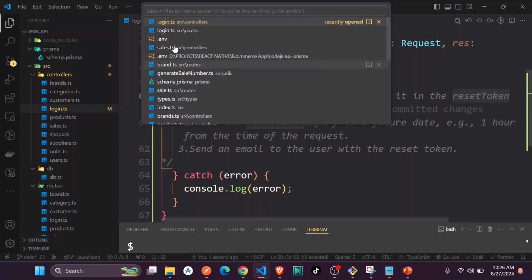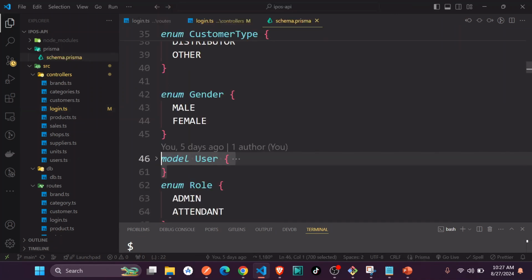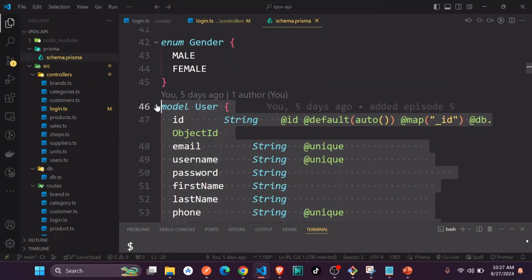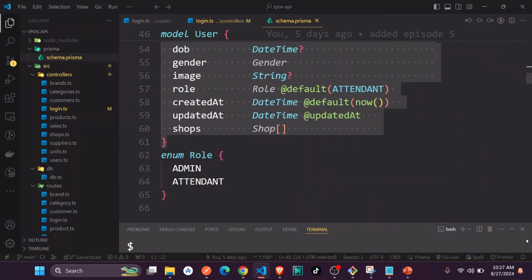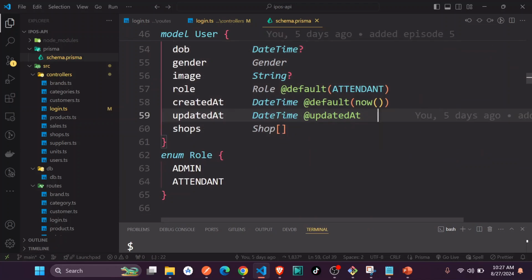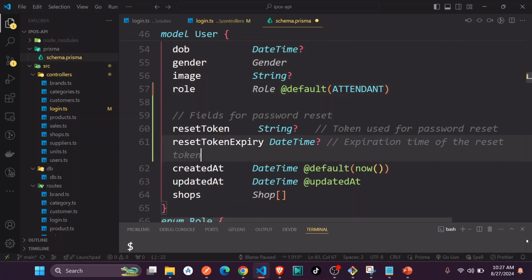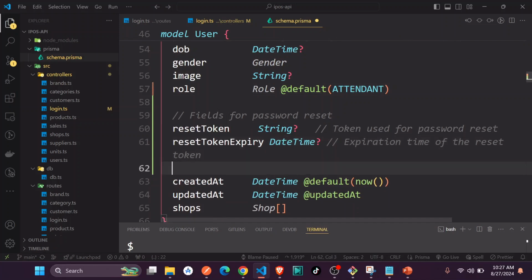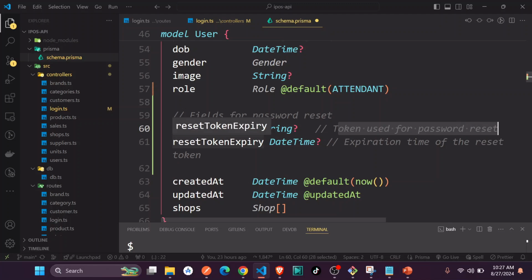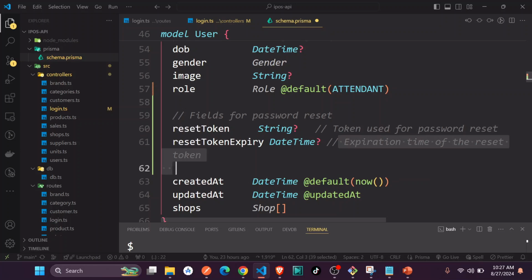So you can just go to the schema, and in the schema we just want to modify the user. So below here, after the role, I can just add these fields. So we add the reset token. This one is the token used for the password reset. And then we also have the reset token expiry, which is going to be the expiry time of the reset token. So we are just modifying the user and adding these two.